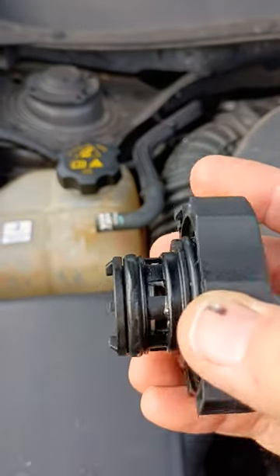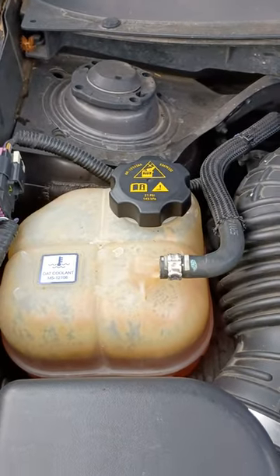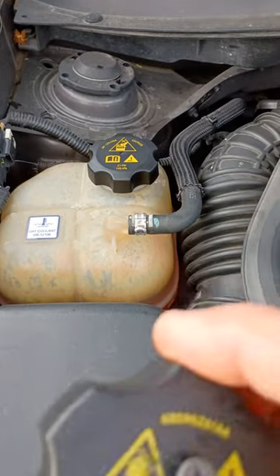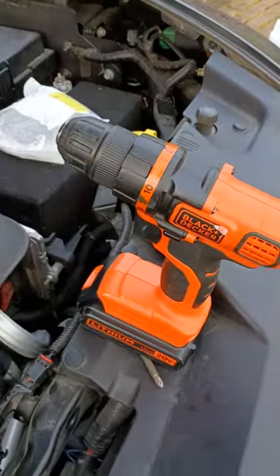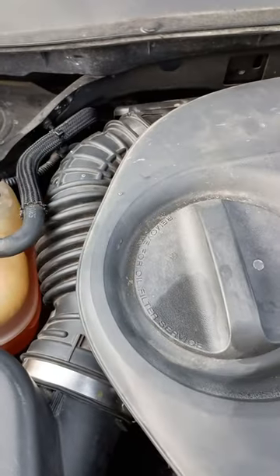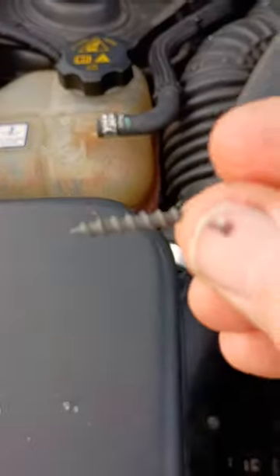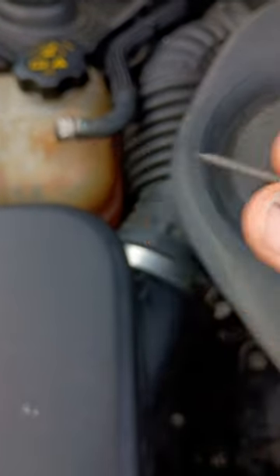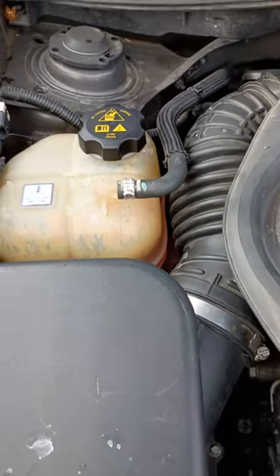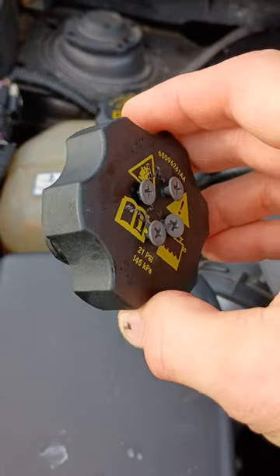So I got an idea. I took the cap — this piece here — and screwed it down as tight as I could on the reservoir. Then I took my drill and drilled four screws into the top of it. I'm sure any kind of screw would work, but I like to use these types of screws here — it's a sheetrock screw. I use it for just about everything. Something about that length, so it doesn't go all the way through and put any bits down into your coolant. I put four of them in there just to be safe.